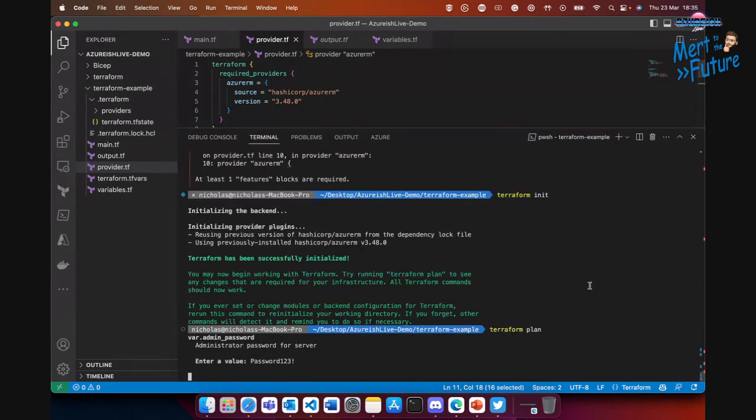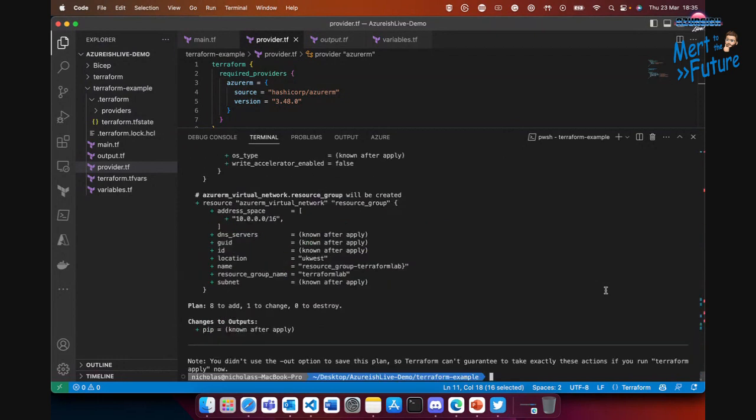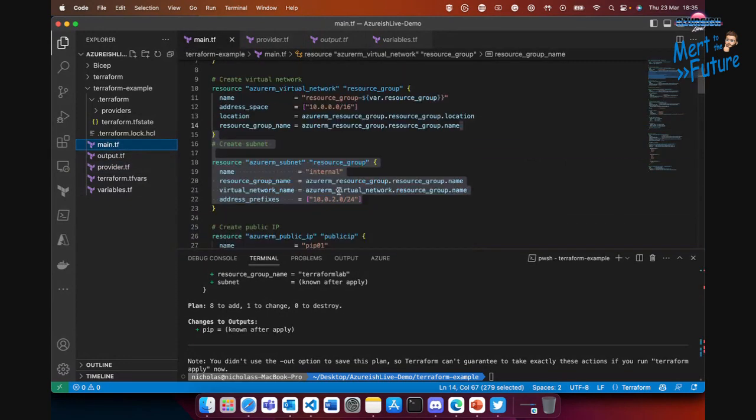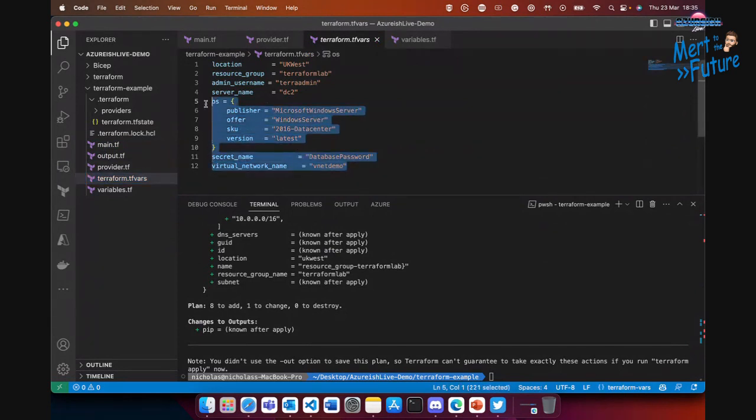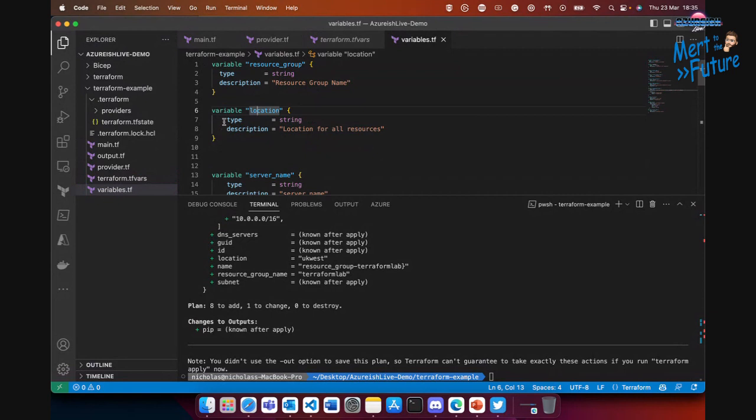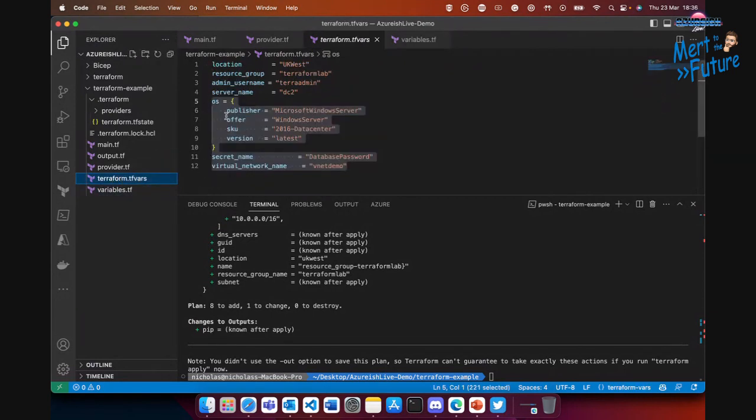Sometimes it takes a while, depending on how much infrastructure you wrote. Since I wrote a virtual machine in this working directory with Terraform, all this code is the resources that I create for the virtual machine, and you can see it's outputting the IP address for you. And this terraform.tfvars file is a file that you can use to reference the variables. For example, if you go to variables, you define a variable for location, like variable.location, and then you reference the location. So you put location UK West, so you hard-code values in tfvars files. And then it normally is set in the same working directory, otherwise you have to define where it's set.